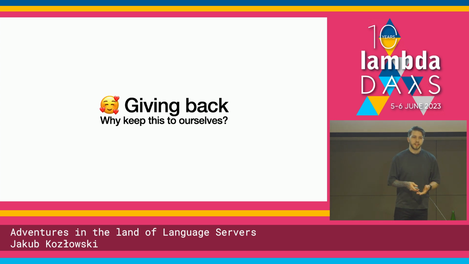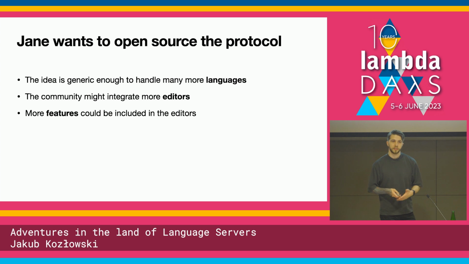Until she decides to give back to the community. Because why keep this to ourselves? This is very useful. So Jane wants to open source this protocol because the idea is generic enough. It can be applied to virtually any kind of text-based programming language in existence, or even not a programming language. It could be HTML.